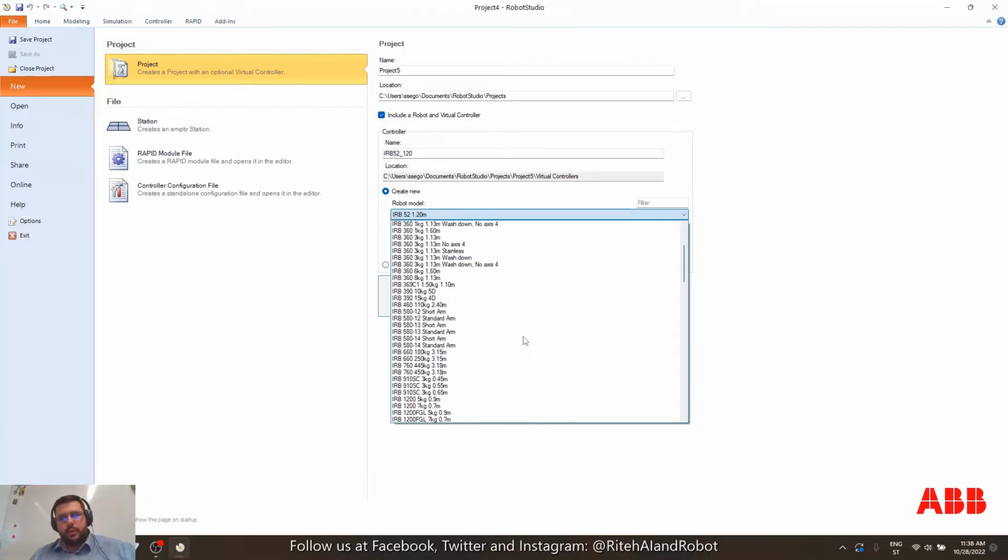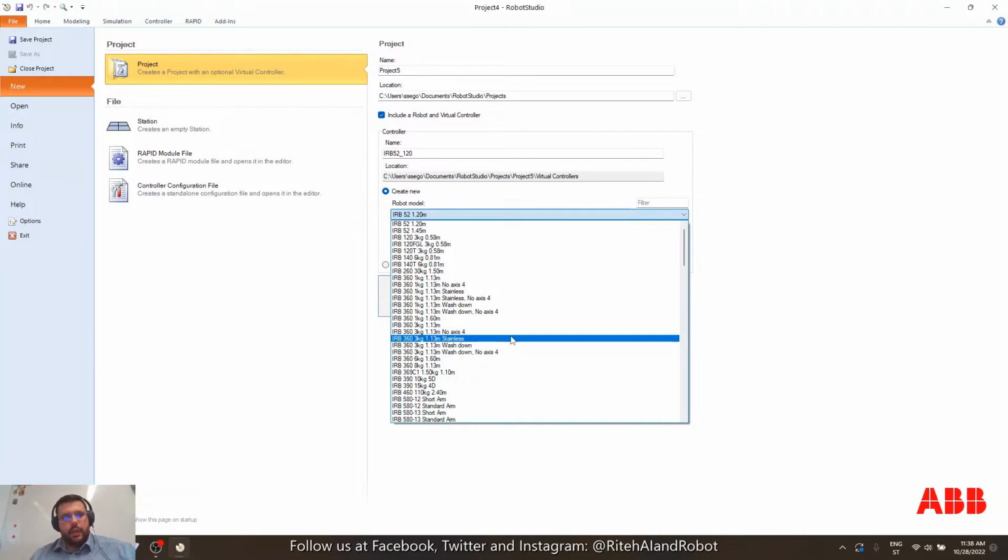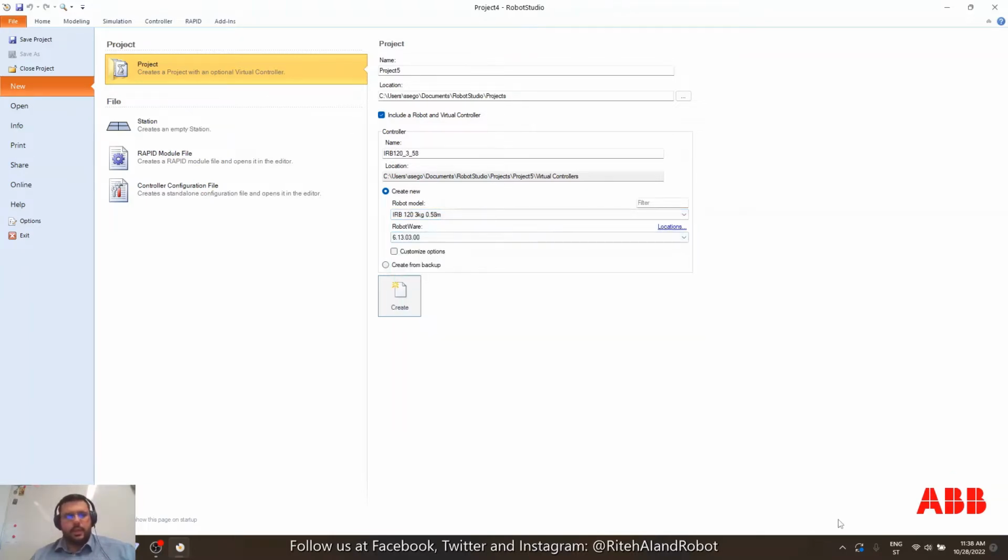How to select a robot? You are going to select one that is appropriate to whichever task you are trying to create. Before coming in here, you can look at these various robots online. There are multiple configurations for similar robots, as you can see here for RB 360. You can just pick whichever you find appropriate. I'm going to select the RB 120 because that's the robot I usually use for my experiments.